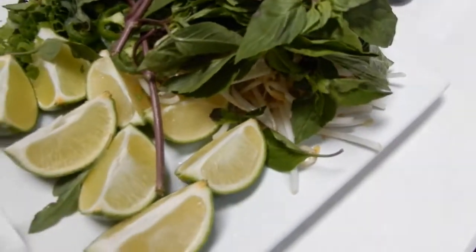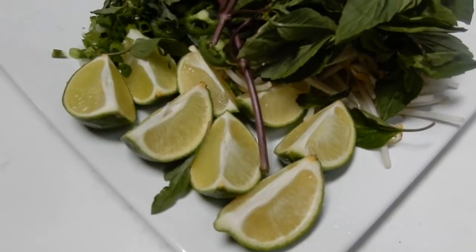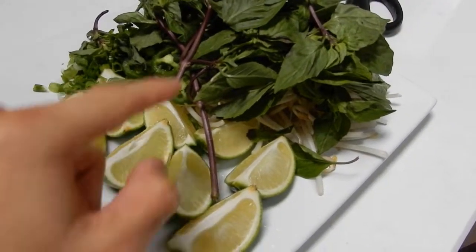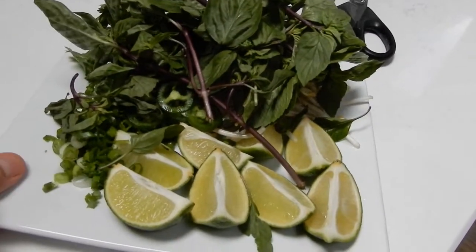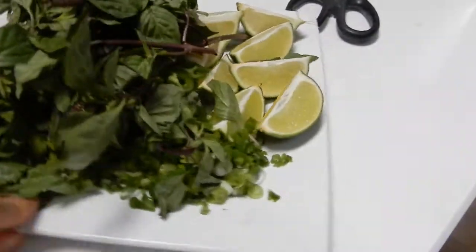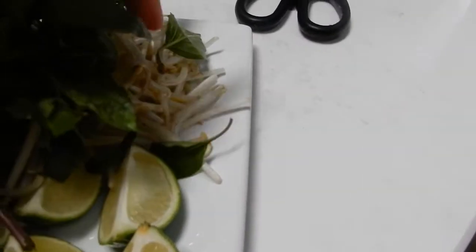Okay, so all the vegetables are cut up. We got some limes. Let me get a little focus here. We got limes, we got basil. I love the smell of basil. Got some green onions, love green onions. Cilantro, I'm okay with. Some jalapenos over here hiding. And we got some bean sprouts right there.